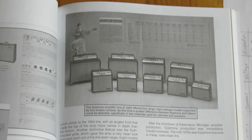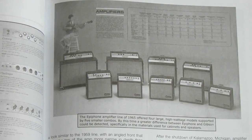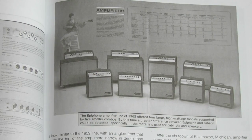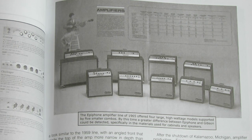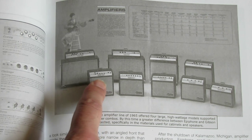We can see the catalog page here, and the Zephyr that is presented in this catalog is not the same as the one that we have here. Gibson was notorious for changing their models around, for fiddling with schematics, for changing components on a whim. So if you look at a schematic for an amplifier, 9 times out of 10 maybe, it won't even be exact to the schematic from the factory. They weren't really that consistent with their models, and this is another example of that.